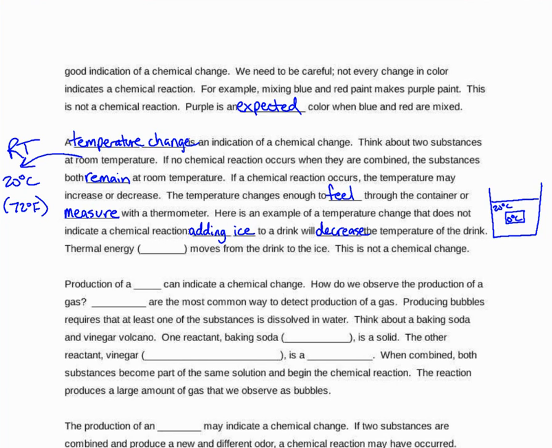So what's really happening here is thermal energy moving from the drink to the ice. What is happening is this ice is pulling the heat out of the drink. It's pulling the heat into the ice. This is not a chemical change. The ice will most likely disappear. That's a physical change. That's a change of state.